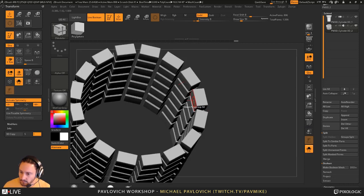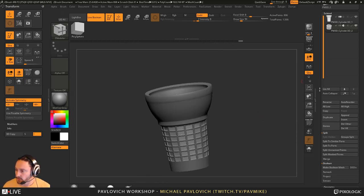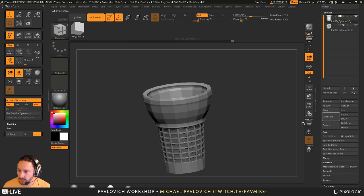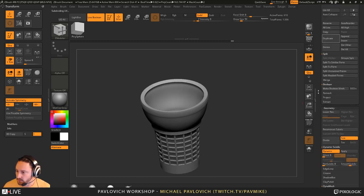A little bit more. Okay, I think that'll work. So we got our cone here. So if we go to live Boolean, these are just dynamic Booleans here. So we click this one to do Shift D. That's going to turn that off. These ones will still stay Boolean because we've put that on there. But we'll just go ahead and turn those both on.